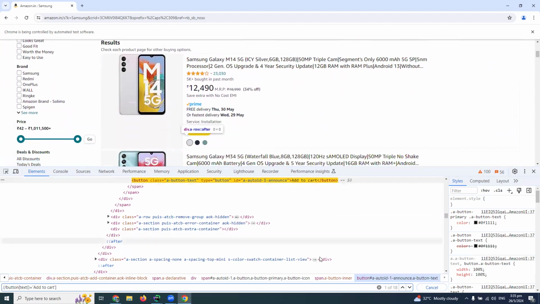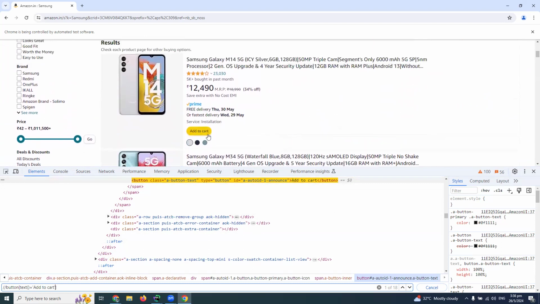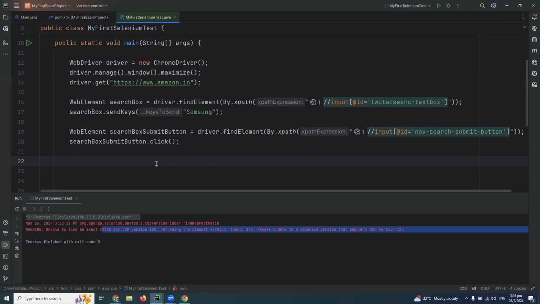If I use it as it is, it will not know which add to cart I want to click, and it will rather keep clicking on the first one again and again and again. And I want one click here, second click on the second element. So how do we do that? Let's just copy this XPath and we come here and we start writing now. So I say driver dot find element by dot XPath, and here I will mention the XPath.